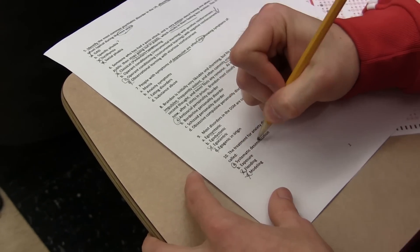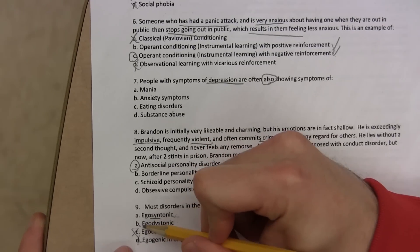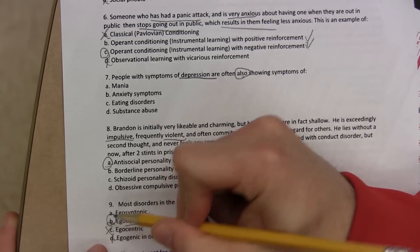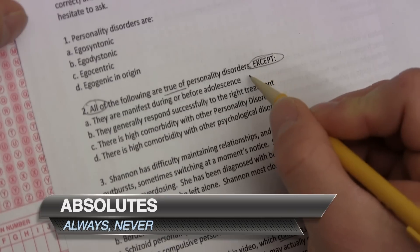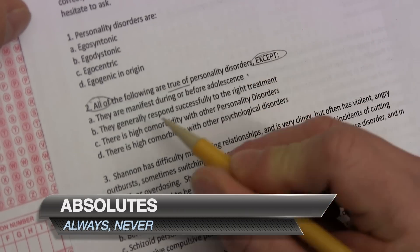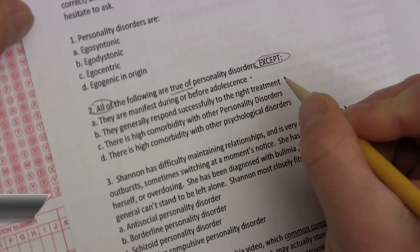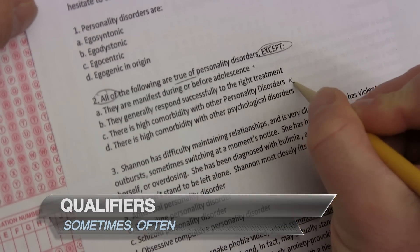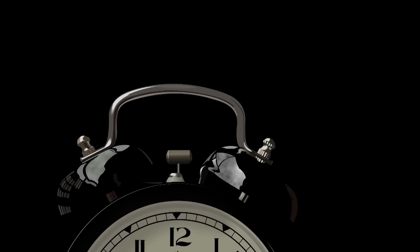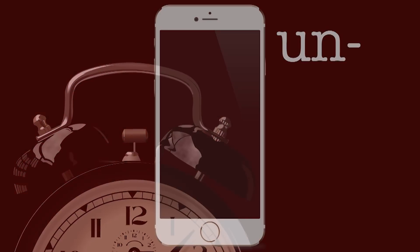Focus on each choice separately, again looking for cues or clues — terms and examples you recognize. Look also for alarm words. Alarm words include absolutes like 'always' and 'never,' which make a choice more limited and often incorrect, and qualifiers like 'sometimes' or 'often,' which make a choice more inclusive and often correct. Alarm words also include negative words like 'no' or 'except,' and even negative prefixes: dis-, non-, un-. Check out the big list of alarm words on our website.